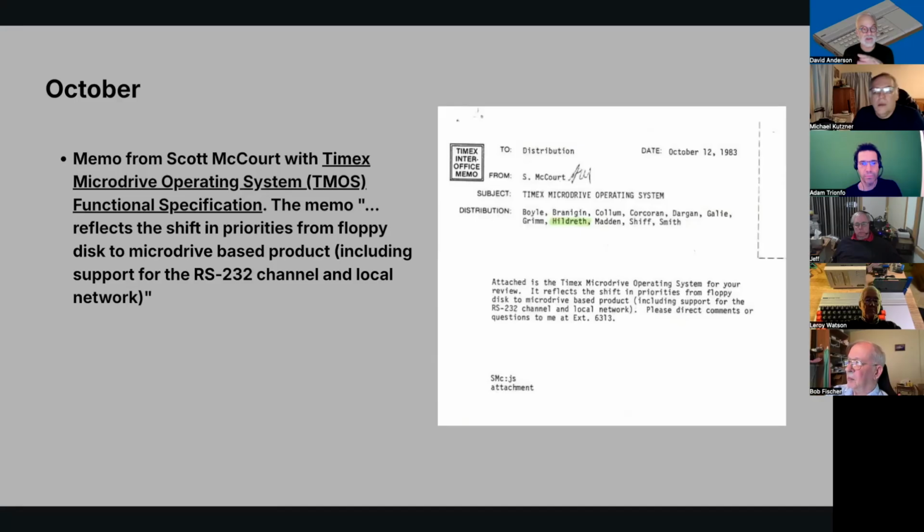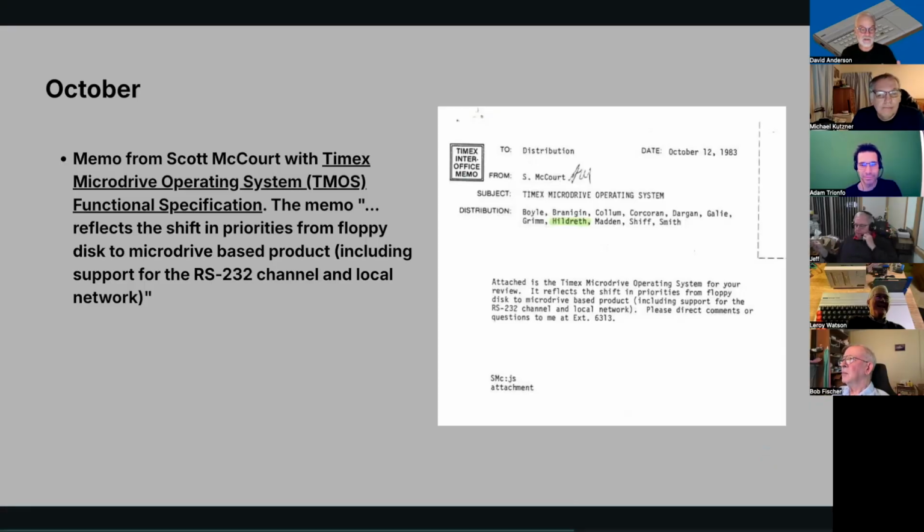In October, they finally decided that they're going to try to implement CPM and, in essence, everything on microdrives. Because up to that point, there'd been a question of, well, is it going to be disk? Is it going to be microdrive? So in mid-October, the decision was finally made that they're going to shift from floppy disk to microdrives, probably because it was cheaper. Microdrives are cheap, they're tiny, they're not great devices. Floppy drives were expensive, many were very much the definition of that word. Exactly what I was trying to say politely, but you got it, Jeff.